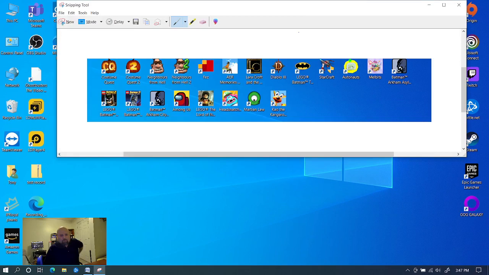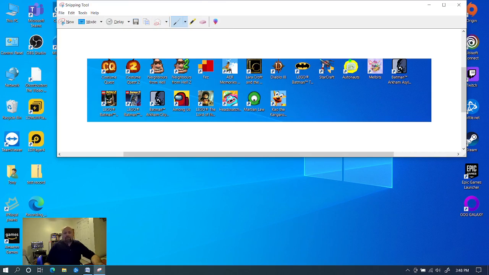First, under mode, you can do other ways instead of squaring it out like I did. You can do a freeform snip, where you basically draw around what you want, and they have the window snip. But first, I want to show you the other editing tools. They have the delay snip creation. So basically, if you were trying to catch something that was in a live stream and you knew it was coming up, you could delay it a little bit. You can send it straight to your email as an attachment, or in the body of the email.